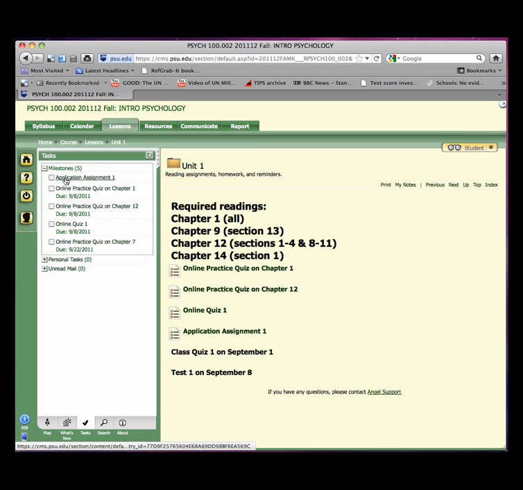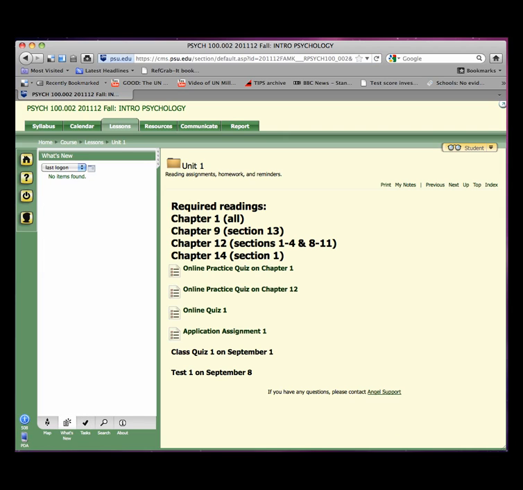And so as you complete each of these assignments, you can check them off and they'll disappear from your taskbar. There's also a What's New option so that you can see what's new since the last log on. Obviously there's nothing new since the last time I logged on.